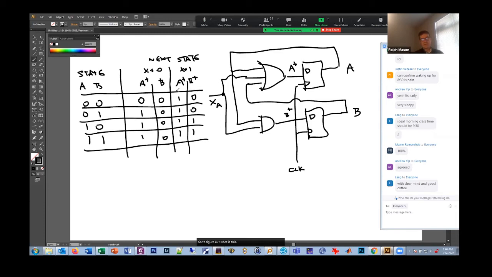To figure out whether this is okay or not, we need to look at these child states. So in this row, these are two child states. This is a child state here, 0 0, and this is a child state here, 1 0. They only differ by 1 bit, the A plus bit, so that's okay. This is a 1 0 and that's a 1 0. They're the same, so there's no difference. And this is a 1 0 and a 1 1. It differs by 1 bit, the B bit. So this would be fine. You could pass this asynchronous signal X into the state machine, because you never have two child states differ by more than 1 bit.